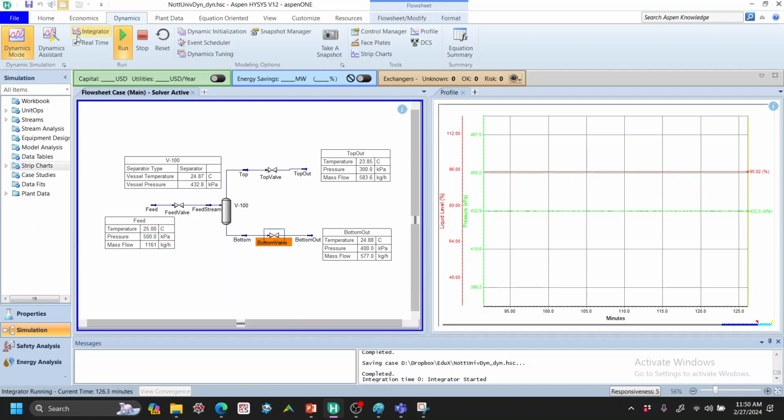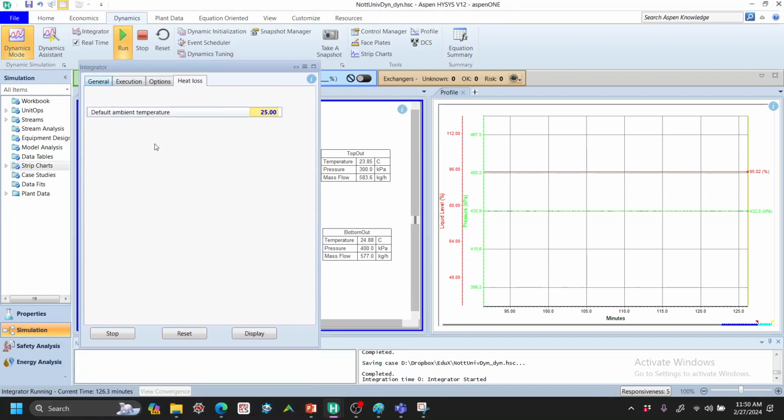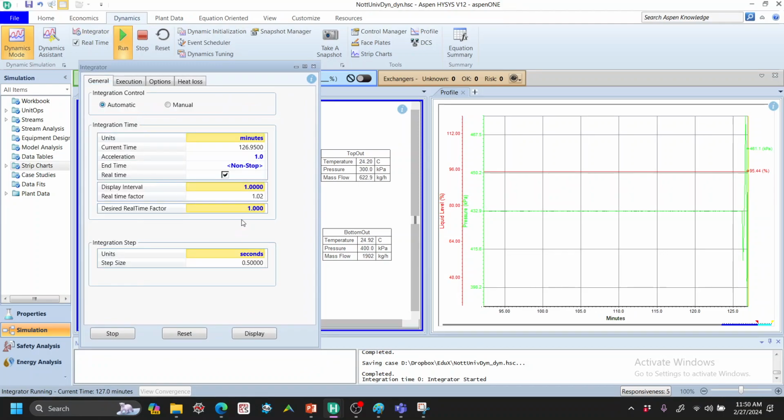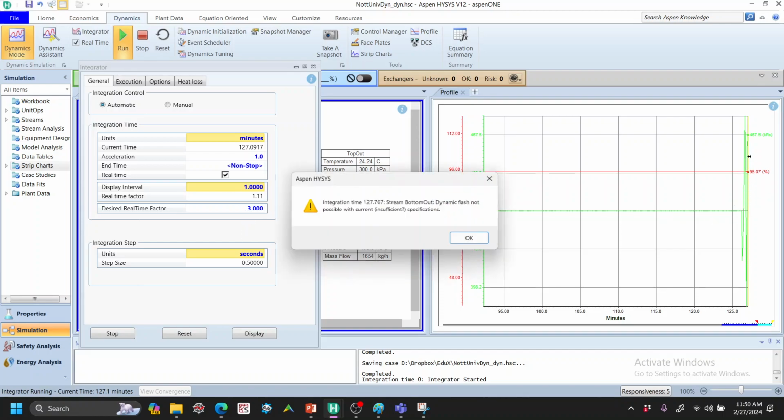or you can also do, like, for example, this integrator, I can do like only 3 times faster than real time. That one I can do. Something like that. But be careful when you do so, because it's just like a simple calculation, right? So when you change it, we will see these unexplainable spikes, this unexplainable error. So we should be careful when we do this.